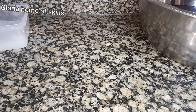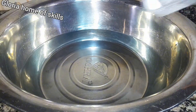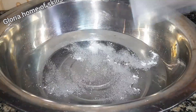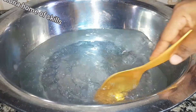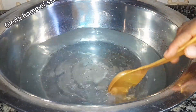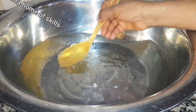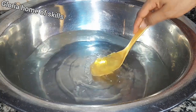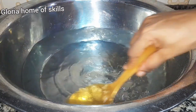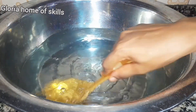The next chemical I'll be dissolving is going directly into the production pan — I'm not going to dissolve it separately. Our production has started. The first chemical I'm going to dissolve inside this mixing pan is sodium benzoate. After mixing this, I'll dissolve the next chemical, which is nitrosol. Please make sure you dissolve your chemicals properly. As you can see, there are some particles — that's the sodium benzoate. Do not be in a haste while making your liquid soap, else you won't get a good soap. Stir for at least 10 minutes to get a good consistency.